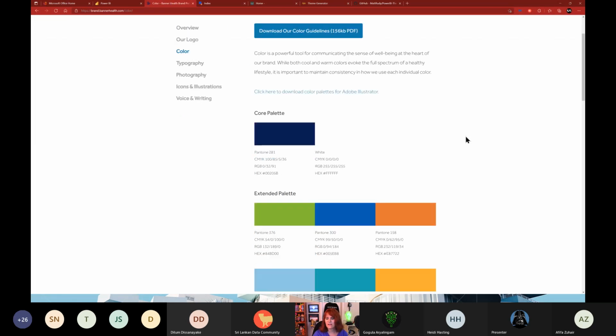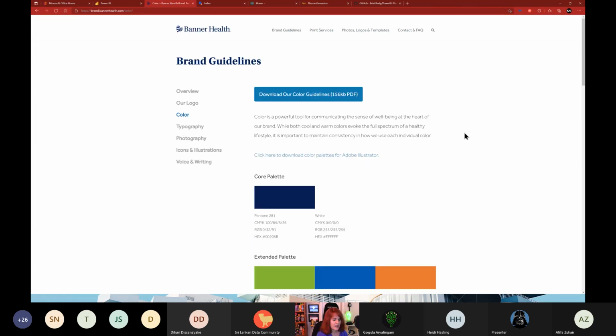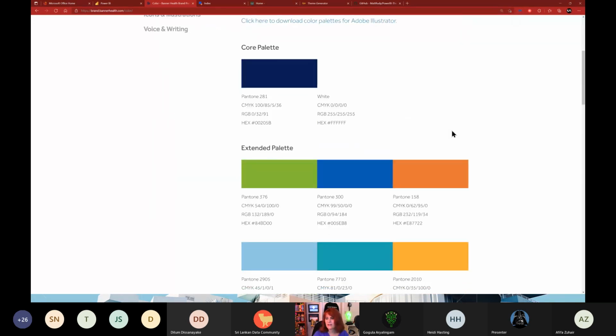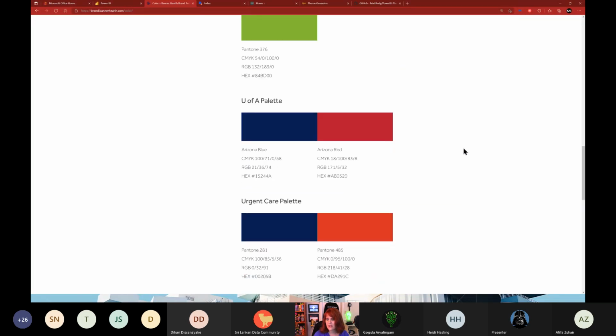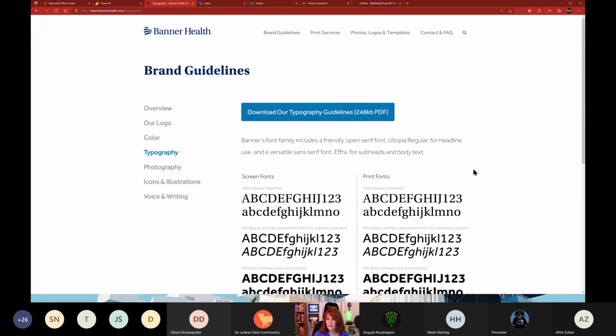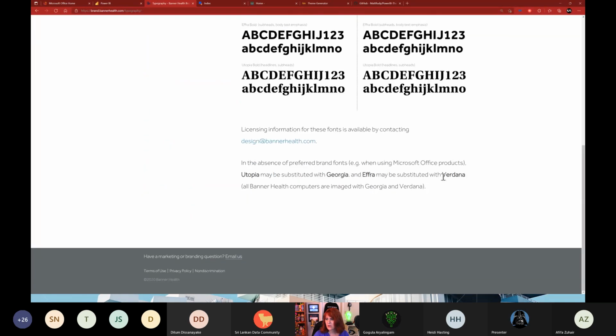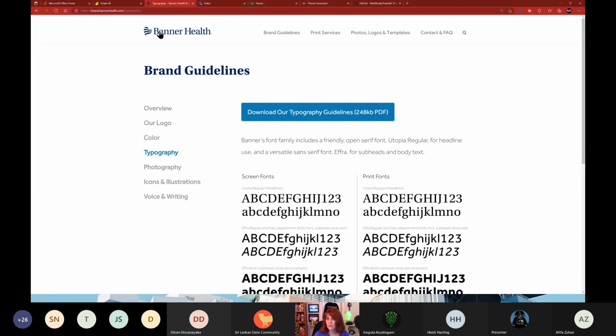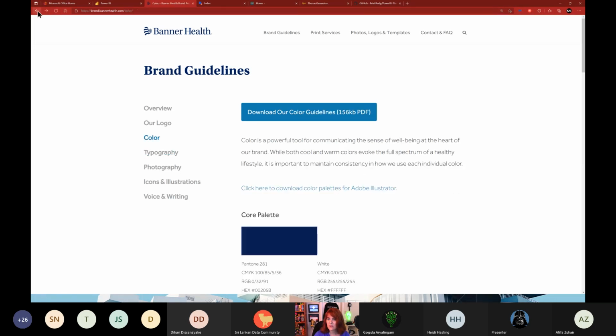So I'm seeing a lot of elements like this where a company, this is a big healthcare company in the US, comes up and they give you what they want their colors to be. So you define a color. And then a lot of times they also say what fonts they want to use. So here they're saying that they want Georgia as the font that's going to be used. And so I need to make sure that my theme includes that. So these are the guidelines that I'm going to be using to figure out how to generate my theme.